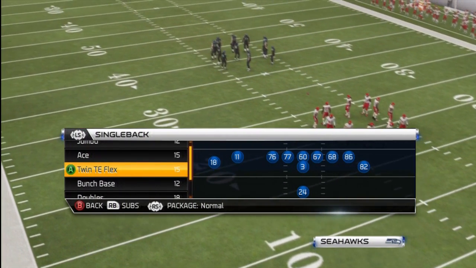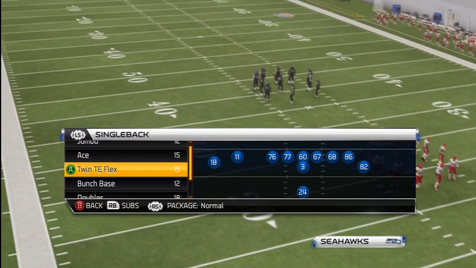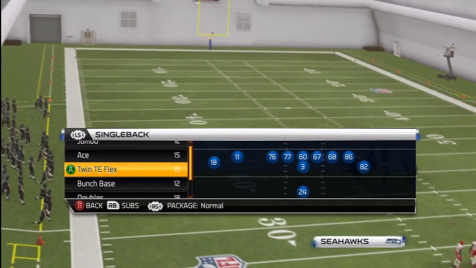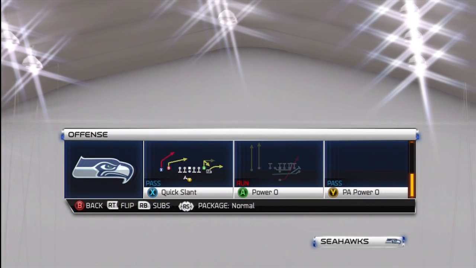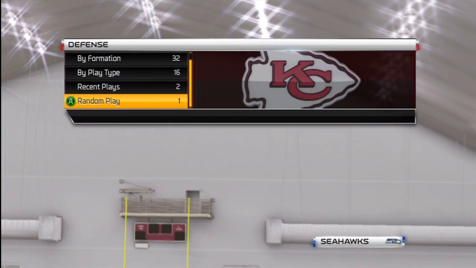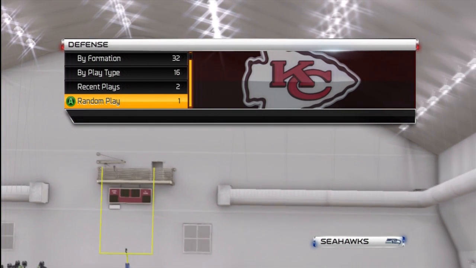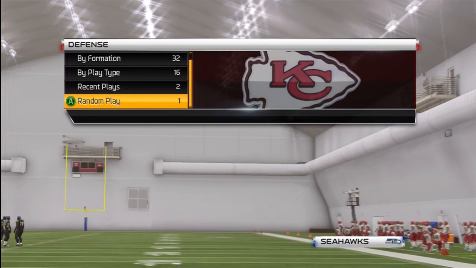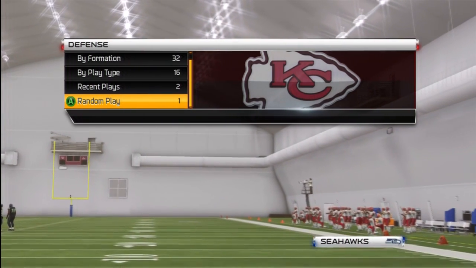The formation we're going to be running is twin tight end flex. And you can actually just run it out of a regular twin tight end as well. And the play is called PA Power O. We're going to run it against a random defense just to show you that you can run it against anything: man, zone, blitz, all out coverage, whatever your opponent might want to do. This play can attack it.